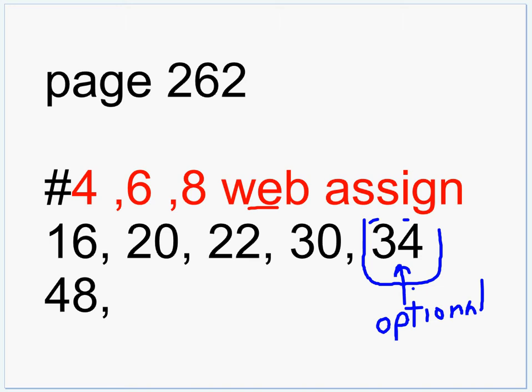This video is going to cover 3-6 in the calculus book, optimization problems. And we'll see that here in a minute, but here's the assignment for this section, page 262 in the text. These three are smaller, simpler ones that are available on WebAssign. And then here are 5 problems, actually 6. 34 is optional, but these are out of the textbook.